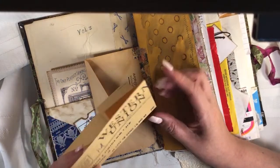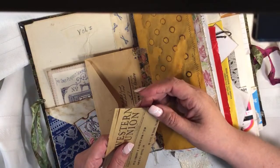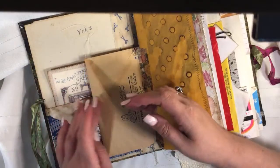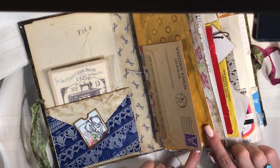Can you imagine getting this in the mail? How depressing. What a way to start out my flip through. But anyways, authentic ephemera is really neat, but I did not realize what I was putting in there, so gosh darn it.